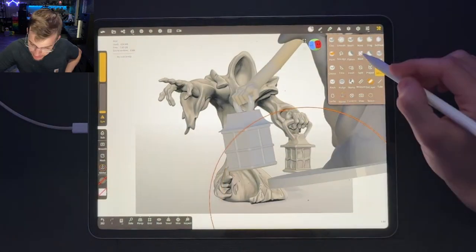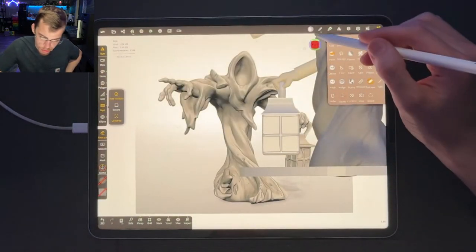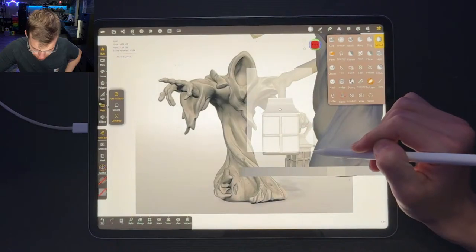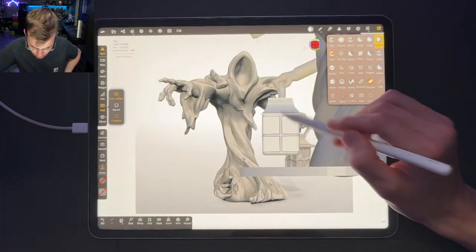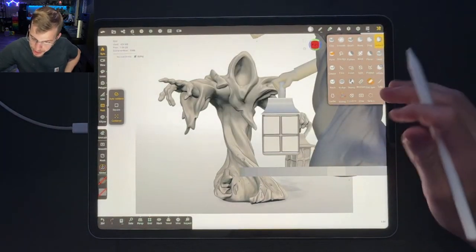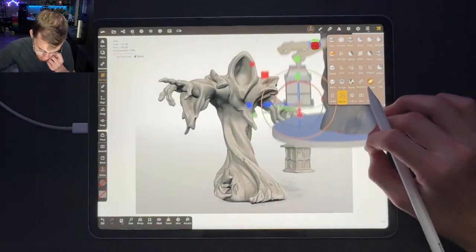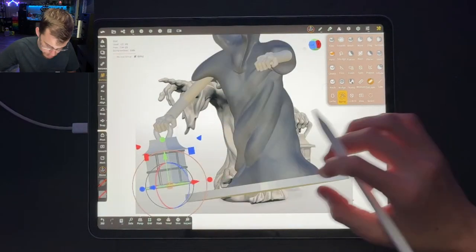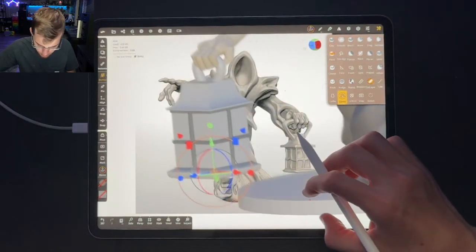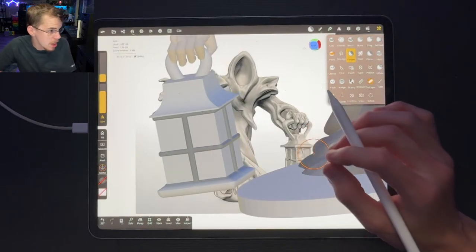And I'm gonna take my mask tool, my select mask. And we're going to mask off the rest of this frame, except for the very bottom. Whoops, that's unmask. Except for the very bottom. In fact, we'll go a little more. And I'm going to scale that up. Maybe even thicken it out this way. I like that. I can hit that drag tool, and maybe the flatten tool. Not too much.